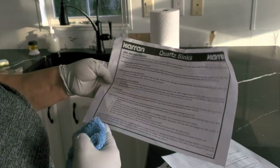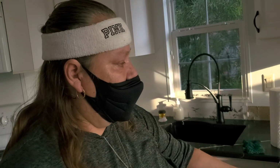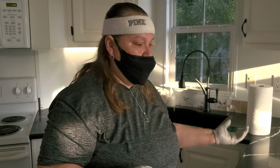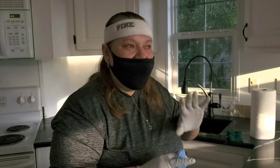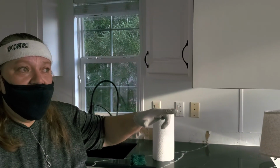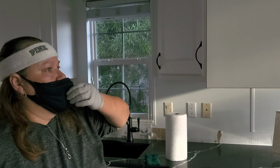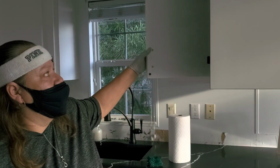You need to follow all the directions, because these kinds of sinks and quartz counters have a warranty, and you need to be careful in case you don't know the brand. Most brands have the same standard of cleaning. You Google the manufacturer. If you don't know, you go to Home Depot or Lowe's, check the brand, Google it, and follow the procedure. I did that when I did new construction cleaning with new cabinets, and I have a video talking about that. Go online and look for the brand, Thomasville, Casabella, so many brands, okay? And look for the manufacturer's instructions on how to take care of the product.